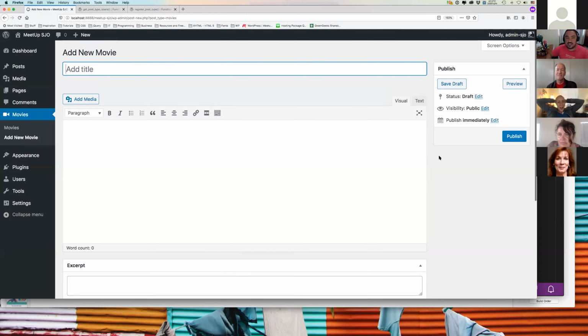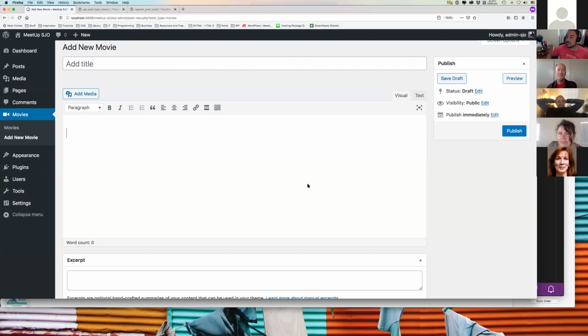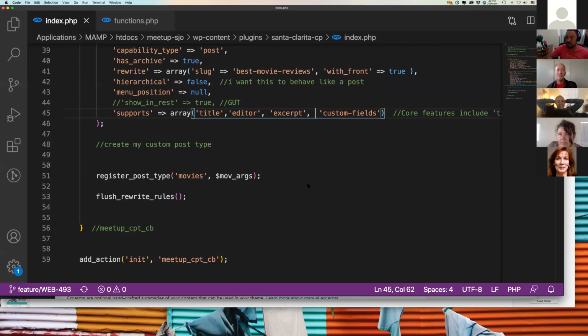Sometimes I just need a title for my custom post type. Sometimes I just need the excerpt, or sometimes I just need the editor. I don't know what the scenario is. All I know is I can accommodate myself to the specific needs in order to give the least amount of stuff that the client actually needs.